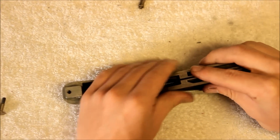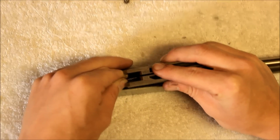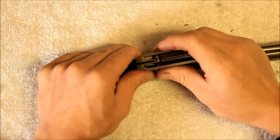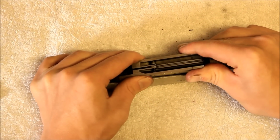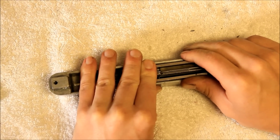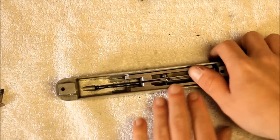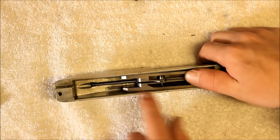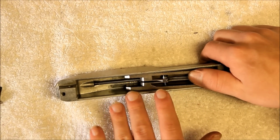Like I said, you're going to want to be careful, otherwise you'll damage your recoil spring. Just slowly start to compress it as straight as you can. And once you get as far as you can, you slowly start to bring it down into the receiver. And you can let go once it's up against the side, as long as you keep tension on it. And with that, you'll have your spring under tension, so you'll need to keep that in mind.